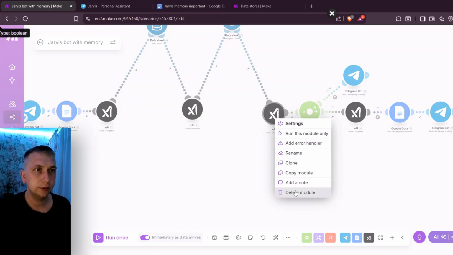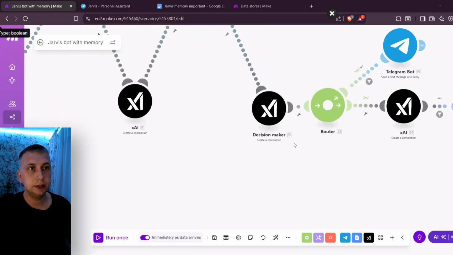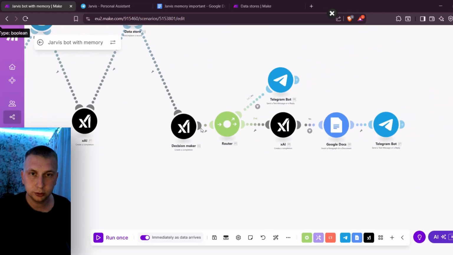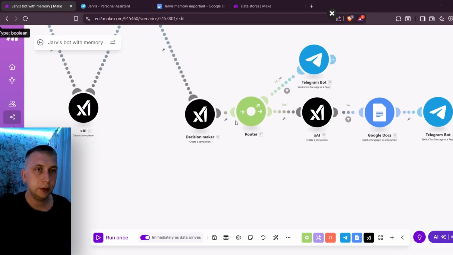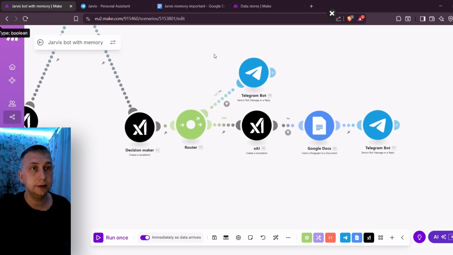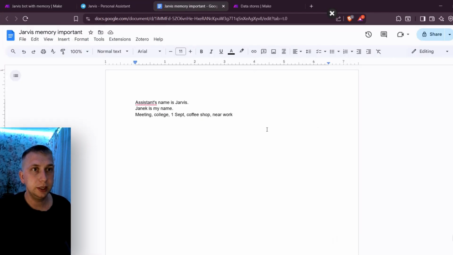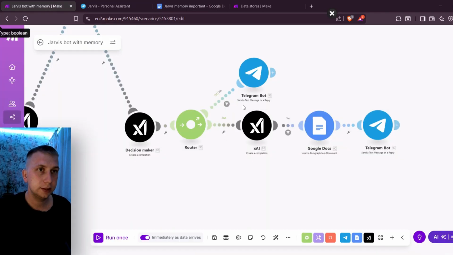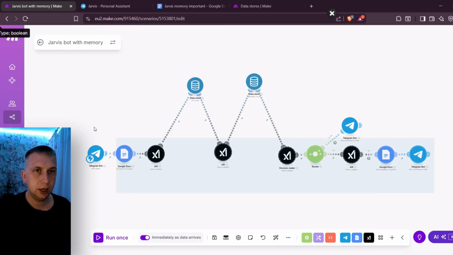And then this answer is going to another AI, which is gonna be the decision maker, that decides if this information that was just outputted by the personal assistant AI is important. If it's not, then it's just gonna give a quick answer and not memorize it in Google Docs. And if yes, then it's gonna summarize and memorize it for the next time. So this scenario is a Telegram bot with a long time memory.